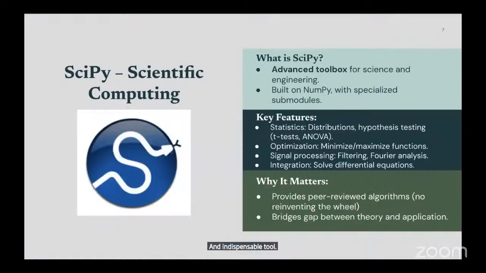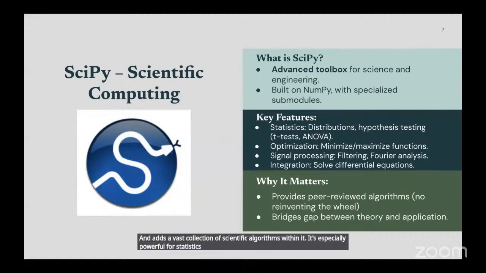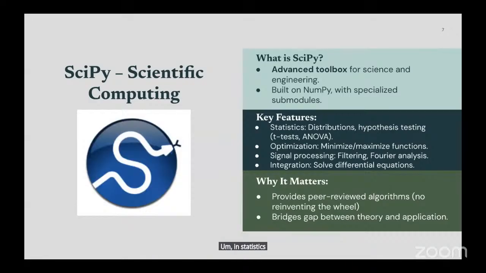Next, we will be focusing on SciPy, which builds on NumPy and adds a vast collection of scientific algorithms. It's especially powerful for statistics, optimization, signal processing, and solving differential equations. In statistics, SciPy provides functions for hypothesis testing, probability distributions, and descriptive statistics.